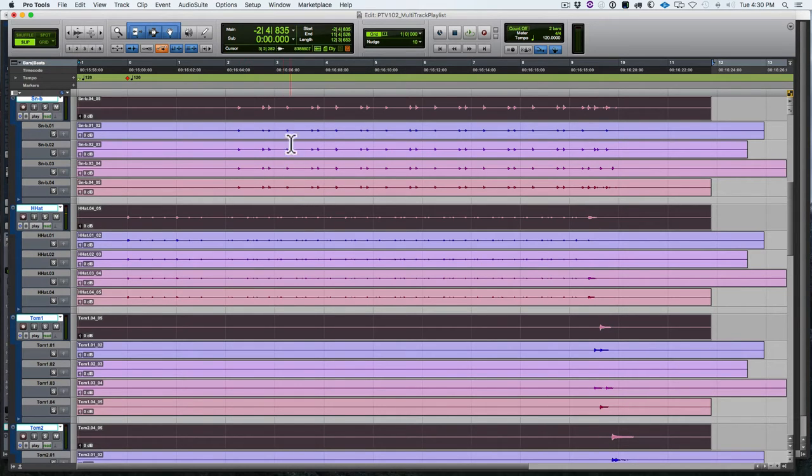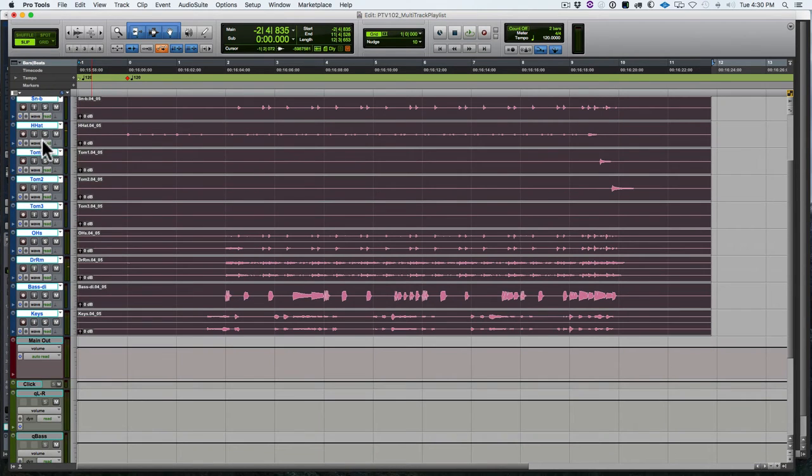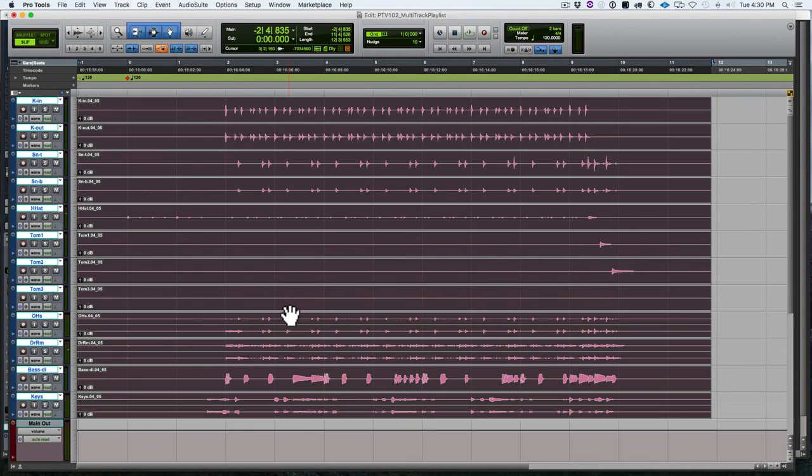If we end up making some edits or slipping a track accidentally, not quite sure what happened, we can always go back to this and copy sections back up and find out where our timing issues might be. So we'll go back over into waveform view. See all of our tracks there. There we go. We're ready to move on. We're ready to start overdubbing. And in the next video, we will go into overdubbing.